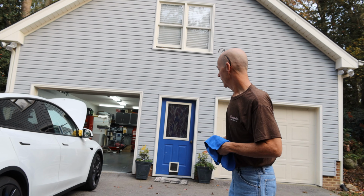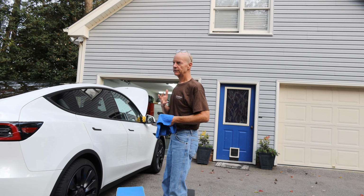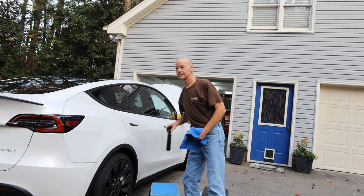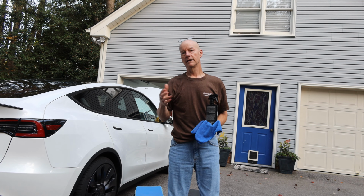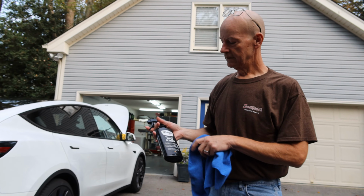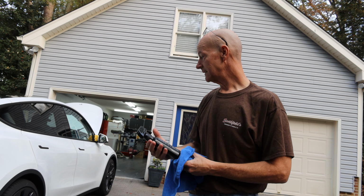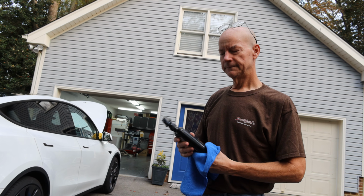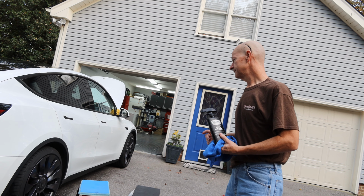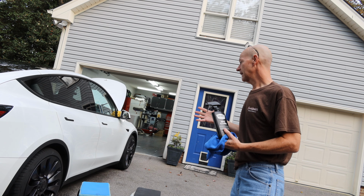You get the black stuff off? Yes, it came off very well. I'm going to put the ceramic hybrid stuff back on there in a minute, and then I'm going to put the carnauba wax, liquid carnauba. Sure. This super cleaner, it says it's safe for all surfaces, and I have to say it did a good job. Good, and which is it? Hold it up so I can see it. Chemical Guys. Okay. Yeah, I've used it on the white seats and stuff. It works okay there too.